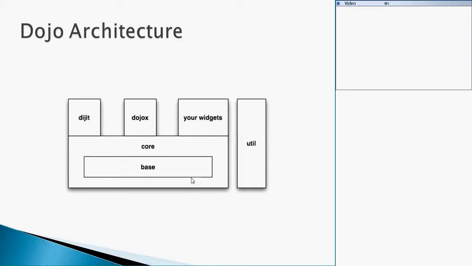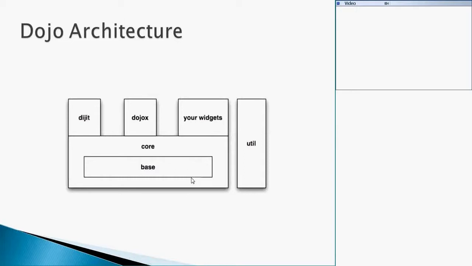On top of base, there is some extra functionality. If you want to use it, it is defined inside the core part. We'll see what is in the core and what is in the base. These two, base and core, are more like libraries that provide you standard functions. But Digit and Dojo X are more like widgets, which have their own functionality that you can plug into your page. They are not directly related to the Dojo base code or core code.